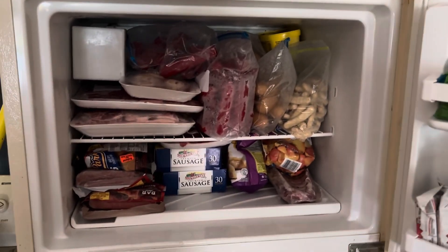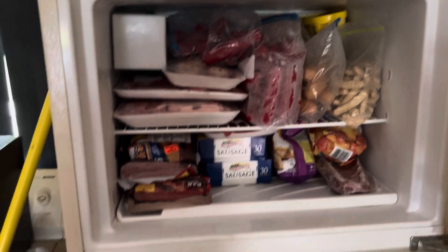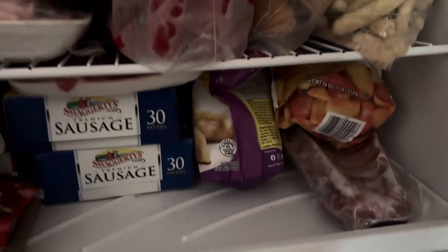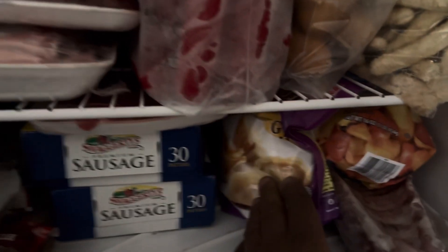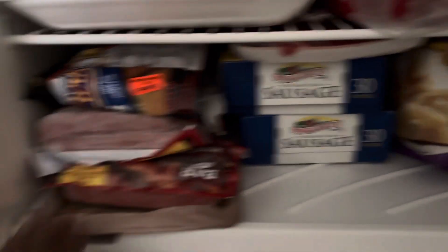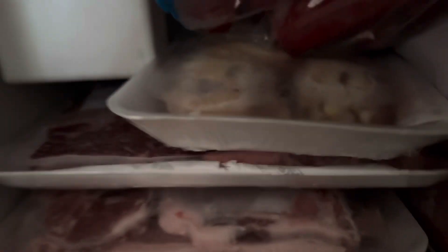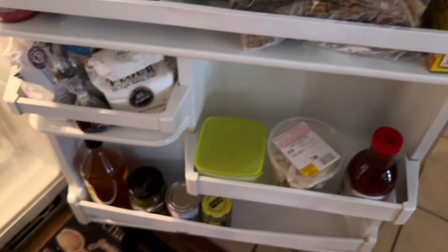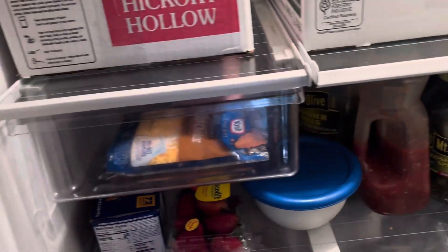We have big packs of red links, so we had to individually put those in Ziploc bags. We got some more of those fish sticks that we get from Walmart in the big bag, and we have some frozen fruits here. We also have ribs, some dumplings — chicken and pork dumplings — and a few ballpark hot dogs. I'm going to take these out and put them in the dish: pork chops, chuck roast, and chicken back. We got a few mixed vegetables, a piece of roll, piece of bites, a whole container of fresh garlic, eggs, a bag of spinach, and a whole case of hickory bacon.